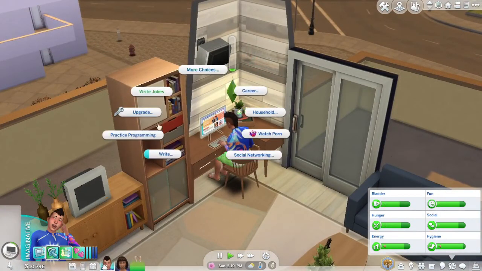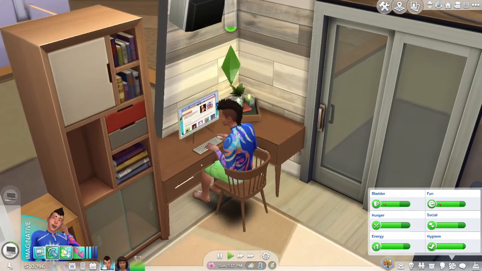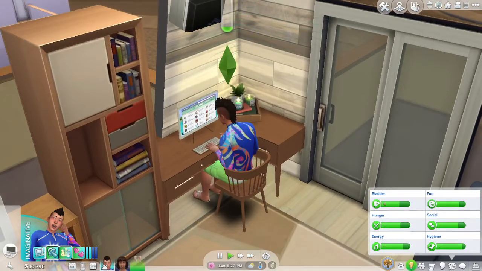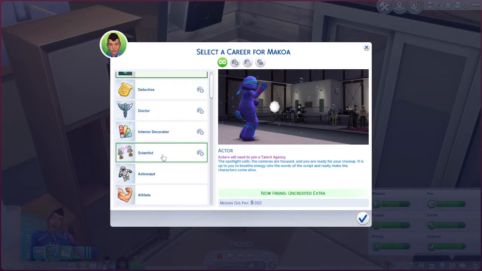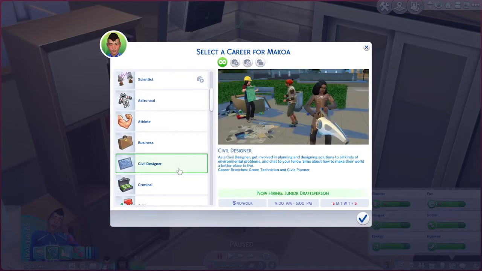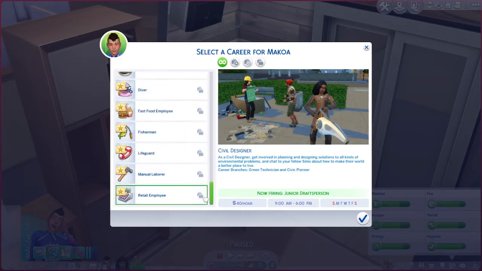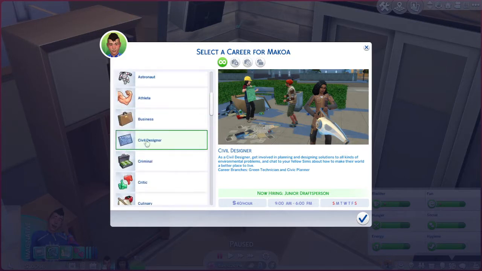Let's go down and find a job. Let's see. Is this a civil designer? Does a civil designer get involved with planning and developing? So yeah, I think this is the eco-living one. Career is green technician and civic planner. I could do that one. I don't think there's any other kind. But yeah, I think this will do. Okay, we'll do that one.